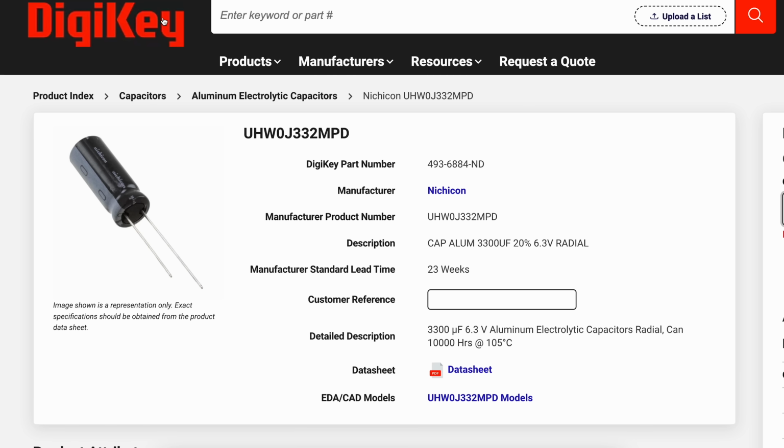For the replacement, I got some nice ones from DigiKey because I want it to last. These are Nichicon caps that I understand are very reputable. They're rated for 10,000 continuous hours at 105 degrees Celsius. That's a little over 416 straight days for you metric folk.